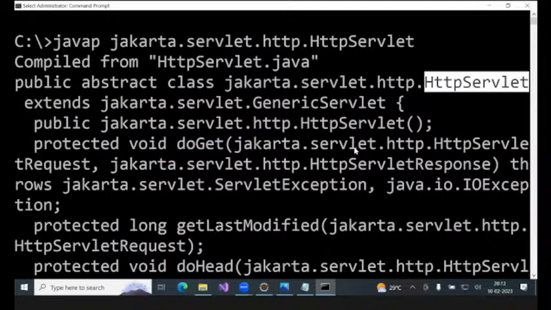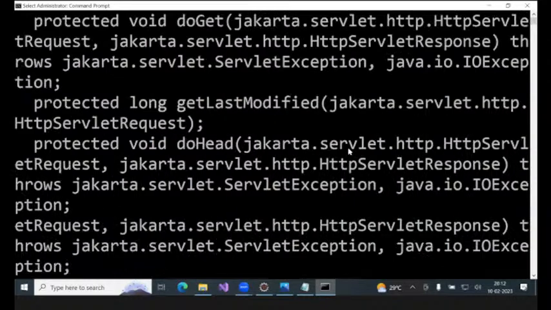No. That is the reason HttpServlet is the best option. Using GenericServlet, HTTP specific services are not possible to implement in your program. But using HttpServlet, GenericServlet specific information we can also implement because it is a subclass. That is the reason we go for HttpServlet.